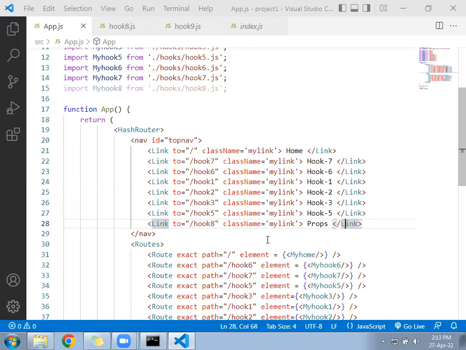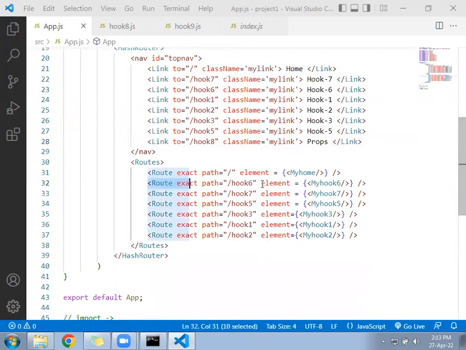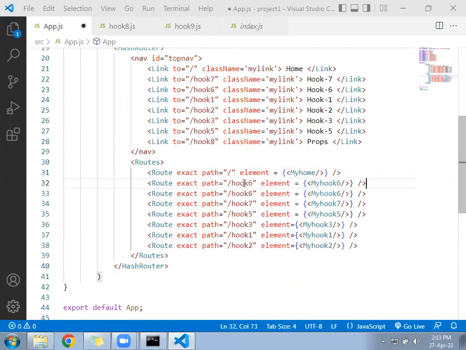Coming down, we can write here myCreate. This should generate a link.